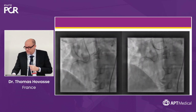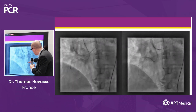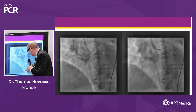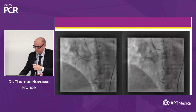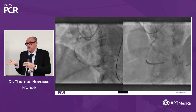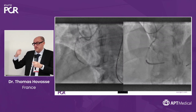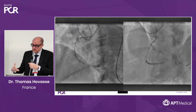And you see now we remove the retrograde microcatheter, we advance the antegrade microcatheter, and we are in the distal true lumen, and we can finish the case without externalization, with the antegrade wire only. Yes, that's the beauty of the tip-in technique. You don't need to externalize. You just have to advance the antegrade microcatheter on the retrograde wire, and it's working very well.